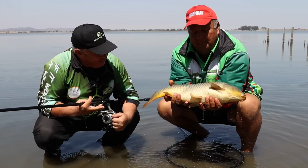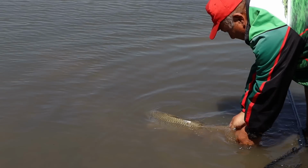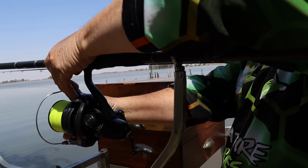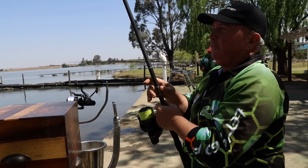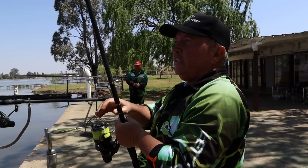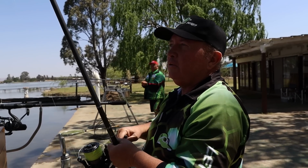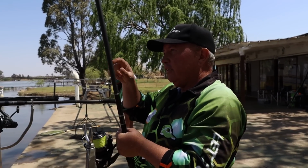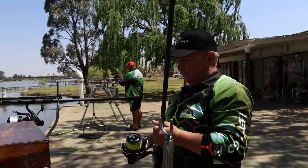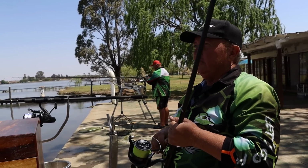My line went tight. I'm going to see if I can catch my fish. This line dropped in the water when I was helping Benny to net that fish. Let's see if there's something on here. Strange fights. That fish of Benny felt like a smallish fish, and it came in quite easily. And as it came closer, it just got heavier and heavier. This one has got a bit of a kick, and I think I switched my rods. So this is the bottom trace. Let's see if it stays on.